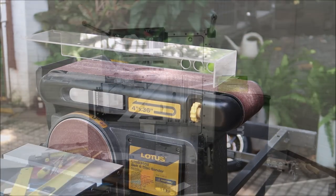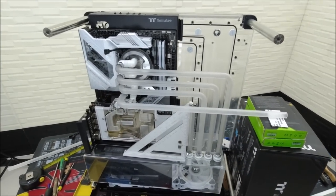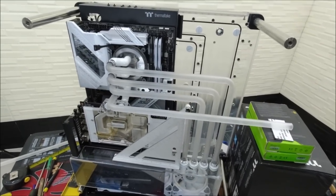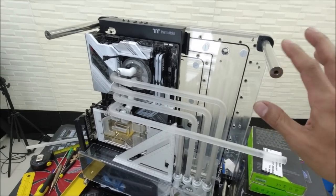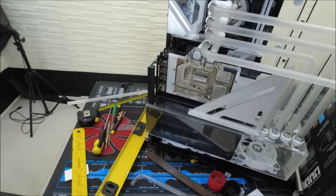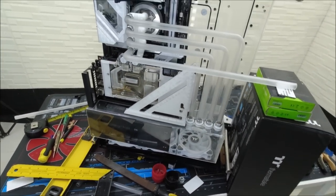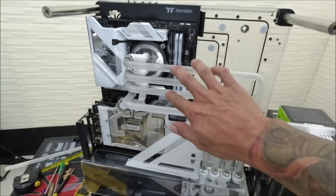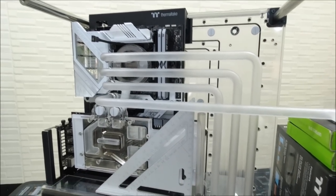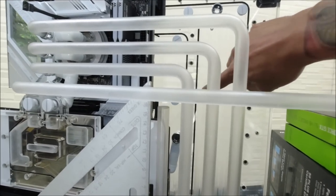So now we have another tips and tricks to help you out on your hardline tubing projects. This is a different scenario. This is an open case, so it's not easy to level your square because there's nowhere to put it. So what you do is, for instance here, I've already done three of the four tubes.